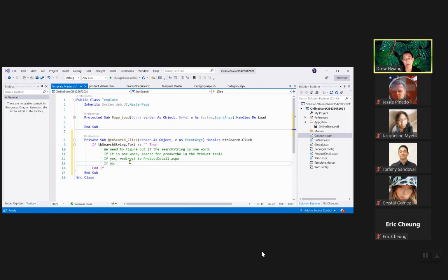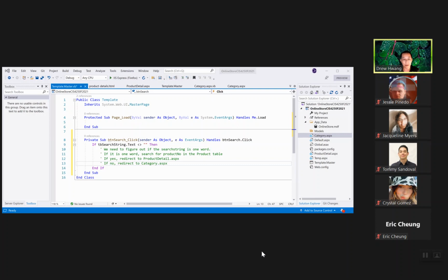If no, redirect to category.aspx. Okay. So you know the logic, right? You understand the logic first. All right.